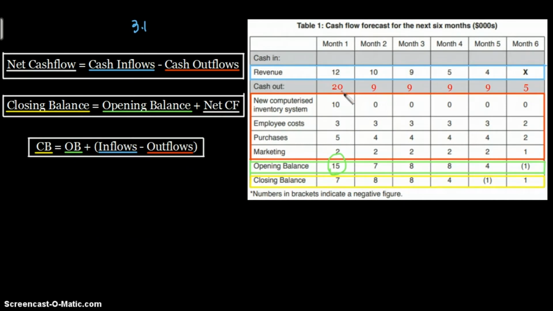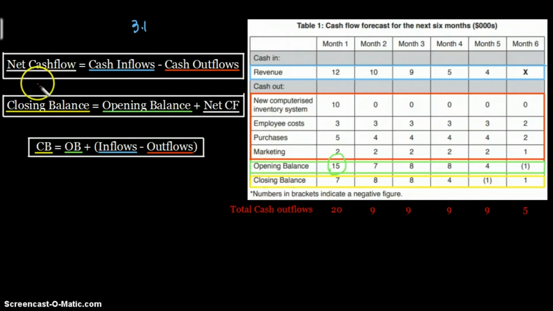Since we are not constructing the cash flow forecast, we don't need to know that. We are just shown a cash flow forecast, but for your own understanding and better calculations, it is better that you add up all these cash outflows and put them in one particular line. So that's your total cash outflows. I moved that down over here so we have a clearer view. These are our total cash outflows: $20,000, $9,000, $9,000, $9,000, and $5,000. It's a better practice, as it helps you in your calculations.